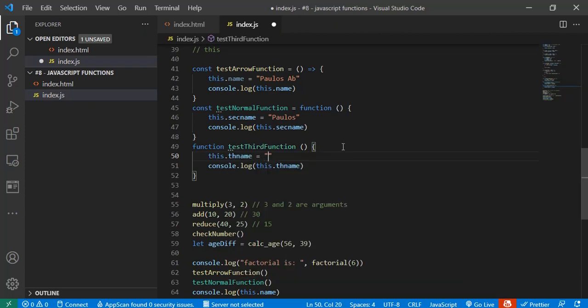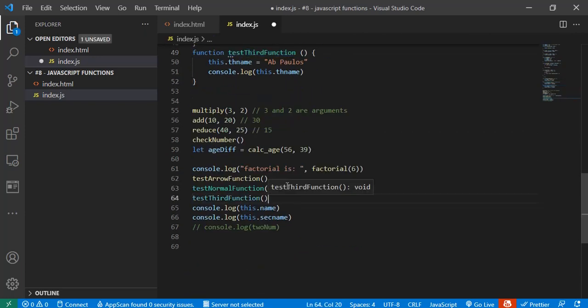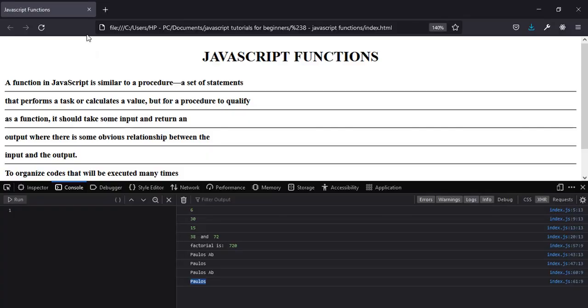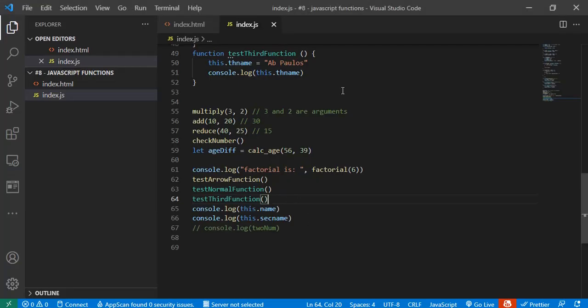That's going to be AB follows. Let's save and call this function here. Now let's call it and load the page. As you can see, AB polus was also executed.